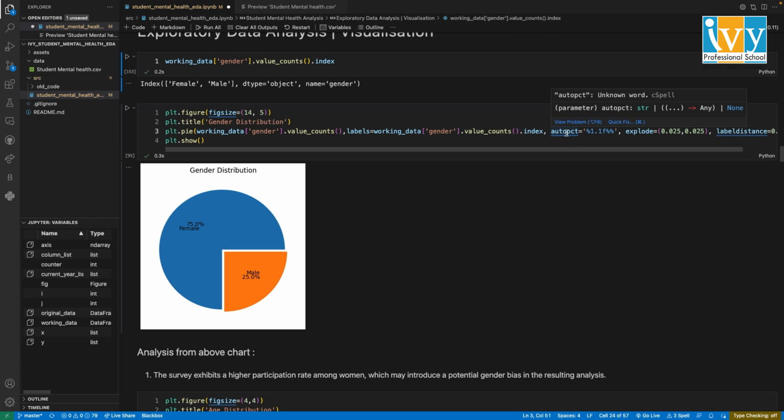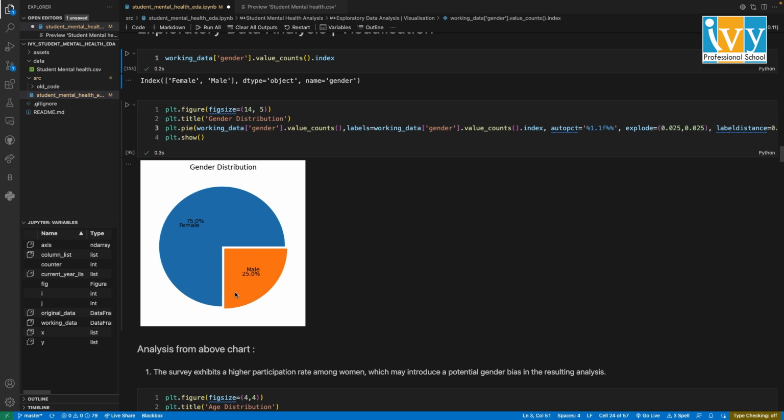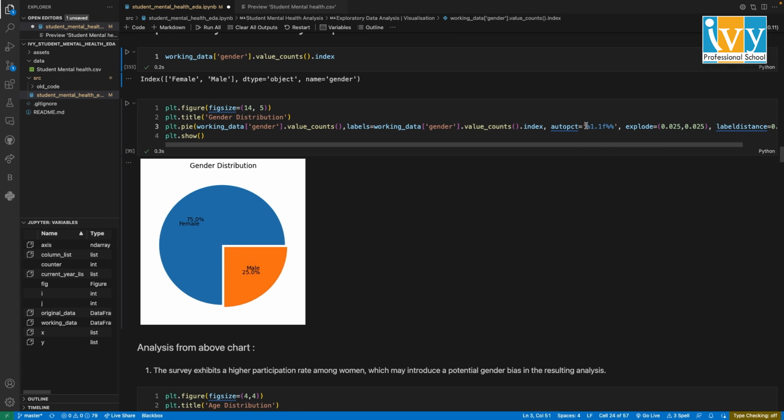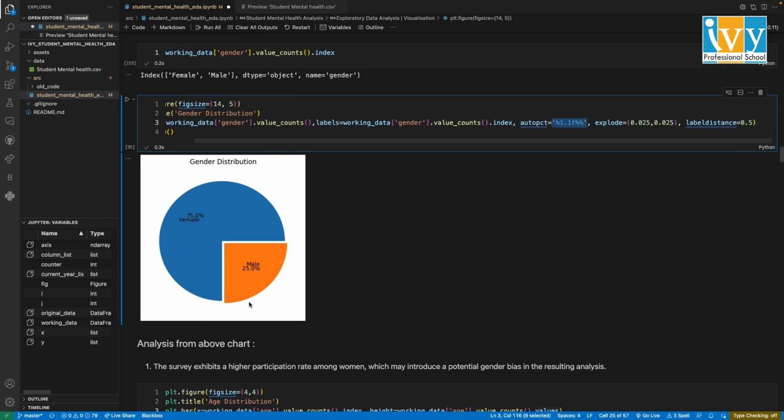Next I have done autopct. Autopct is the percentage for both female and male. So this is the format for pct. Next I've done explode. Basically this makes a slice a bit far away from the other one. And label distance means where exactly I need this female and male to be present. I want it to be in between of these two tiles. So that's it for the pie chart.